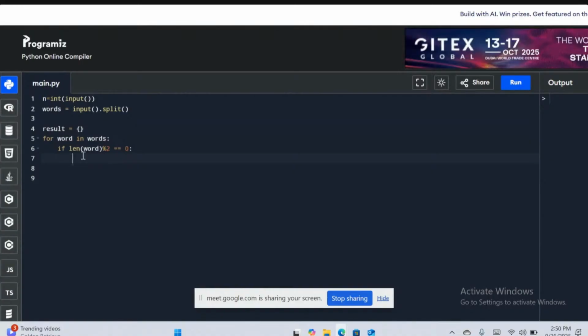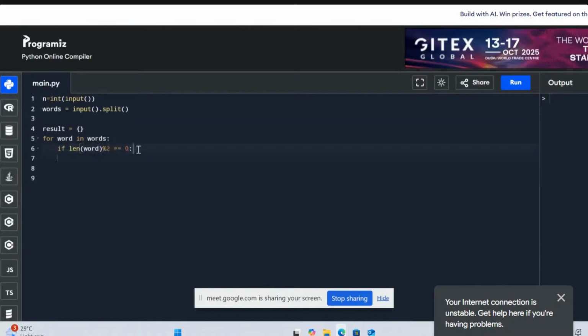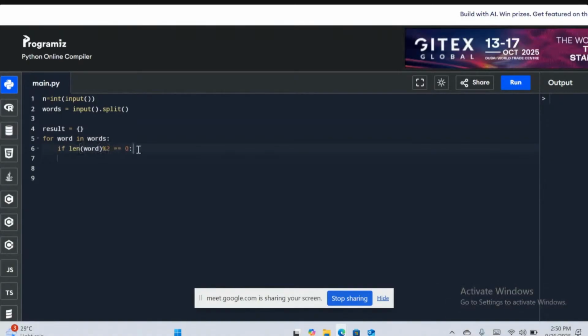So here I am checking if the length of the word modulus 2 is equal to 0. If we are getting remainder 0, then I'll take those words and display them.